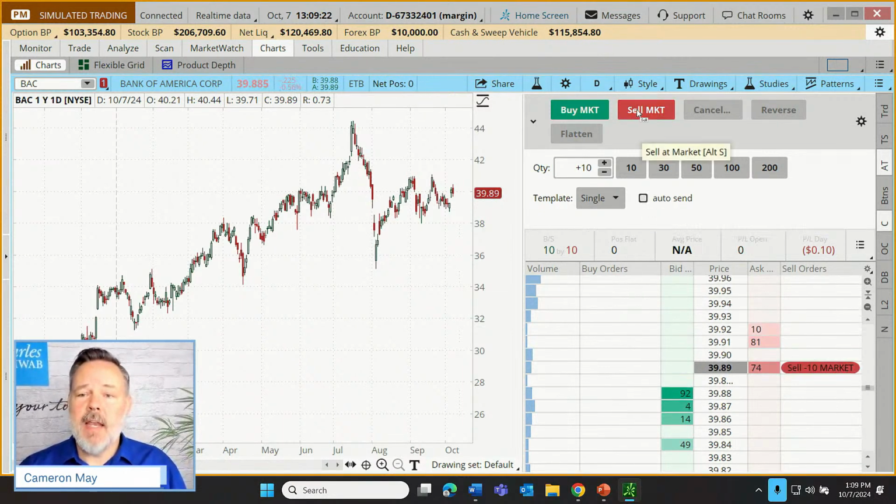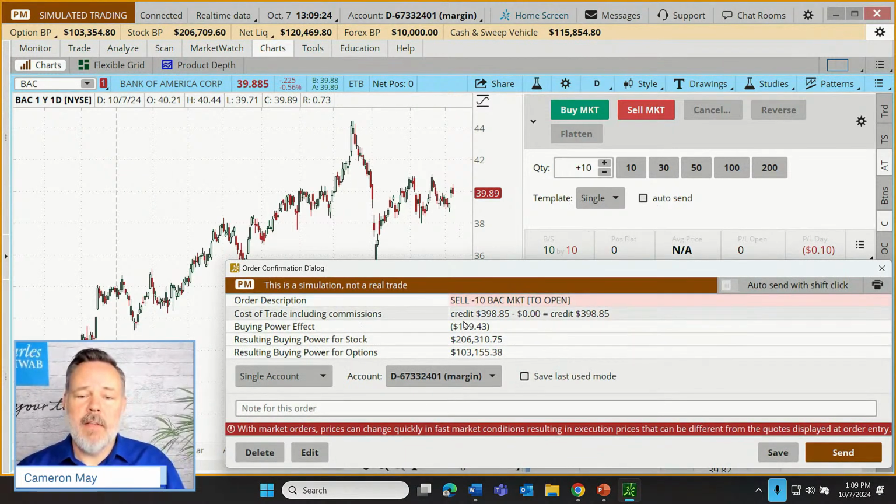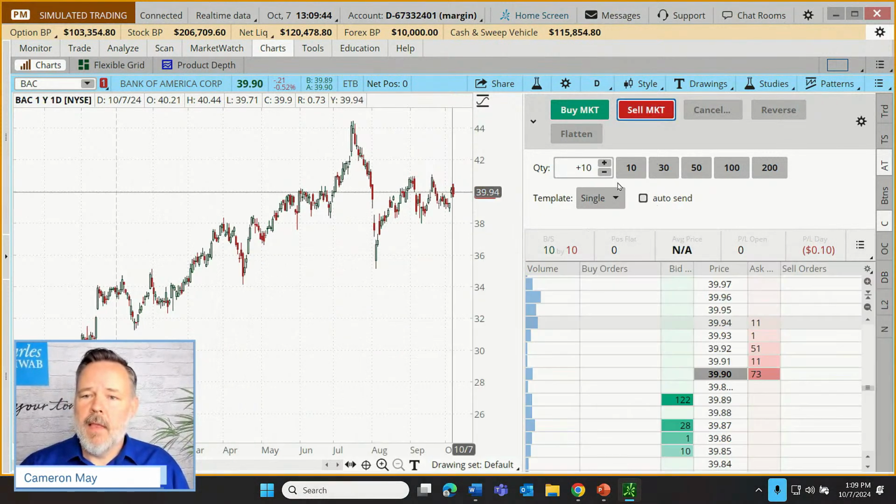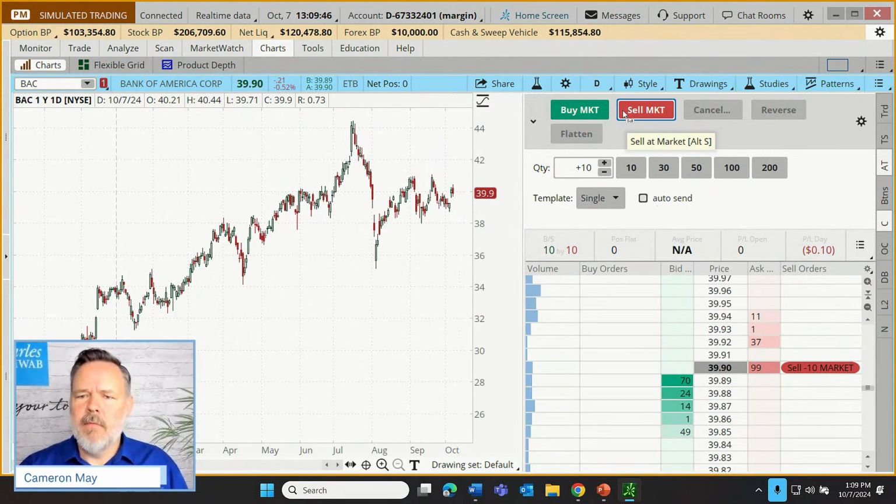If I uncheck that and I click on Sell, this creates a more traditional pop-up, the order confirmation dialog box, where I can read through and make sure this is really what I want to do. On both of these transactions, as a quick reminder, we're trading stocks as examples here, so there aren't any commissions to be paid here, but there can be commissions on other types of orders, okay? There we go. So those are pretty straightforward.